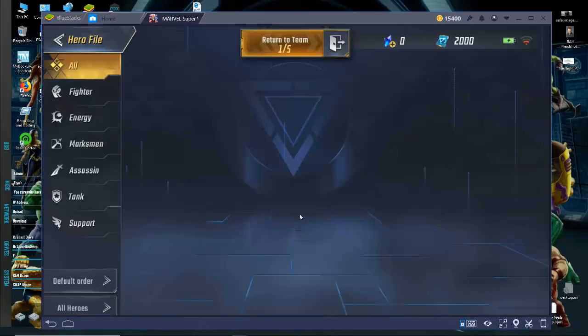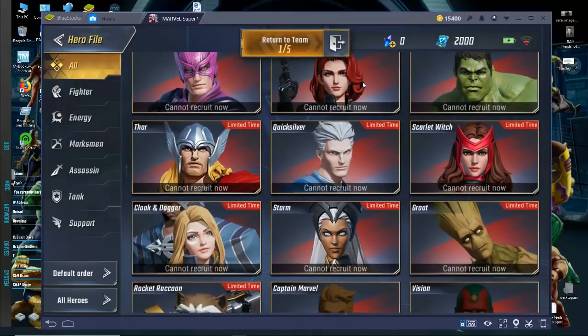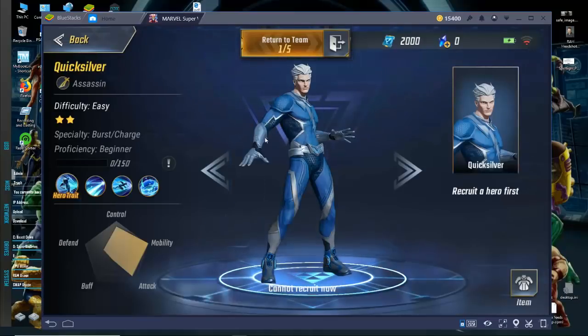Let's go to hero file. Okay, here we go. This is what I was hoping to see. So, classic Hawkeye, Black Widow, Hulk. Yay, Quicksilver. Alright, that's cool. That's a surprise. Blue Suit Quicksilver, affectionately known as Bisquick, from the Marvel Avengers Alliance days.